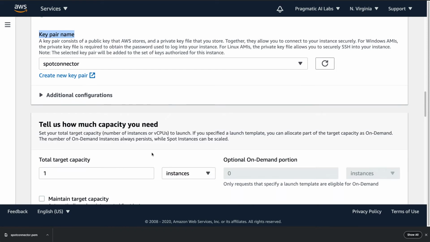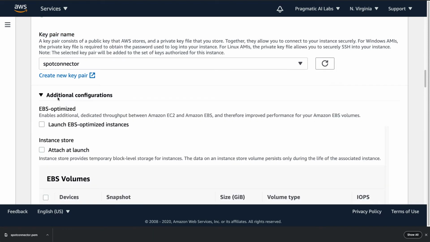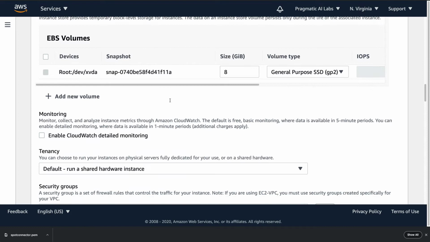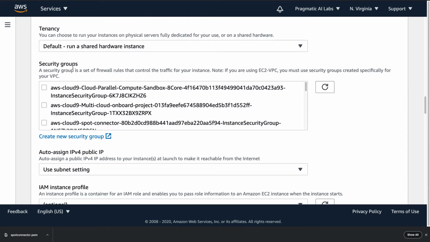So the other thing that's important is if I go to additional configuration, this is also a common mistake. You can set storage, you can do all kinds of things, but typically the security group here is a very common mistake. And what happens is that you need to create a specific security group that allows you to connect. By default, nothing is open. So even SSH is not open. So how do we do this?